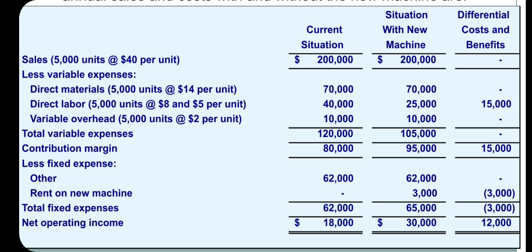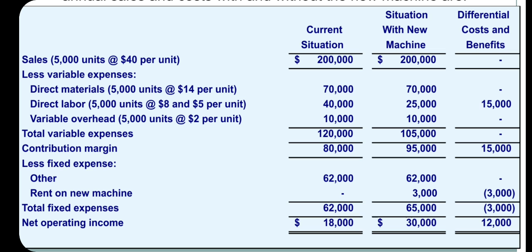The cost will drop from 40,000 to 25,000, so the difference is 15,000. So the difference in the contribution margin is 15,000, and the difference in the fixed cost is 3,000. The difference in total is 12,000.